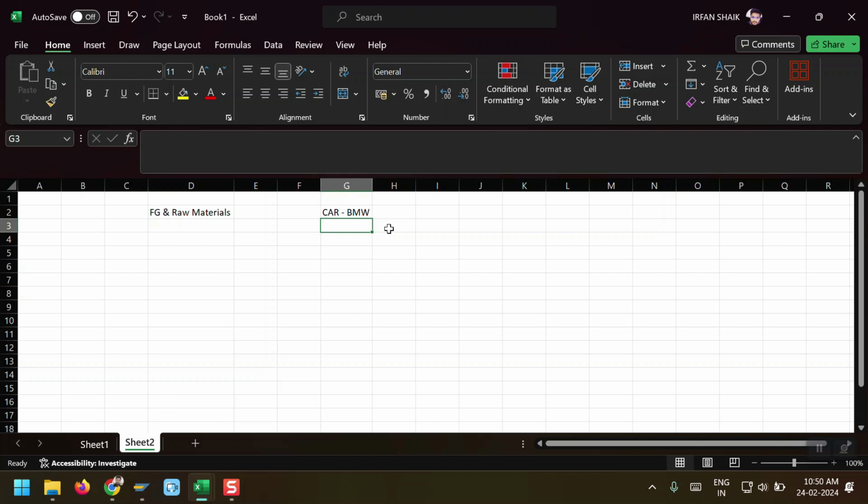Let's suppose a car body, a car engine, and tires, etc. In my case I'm taking only these three examples, and these three will be my raw materials.